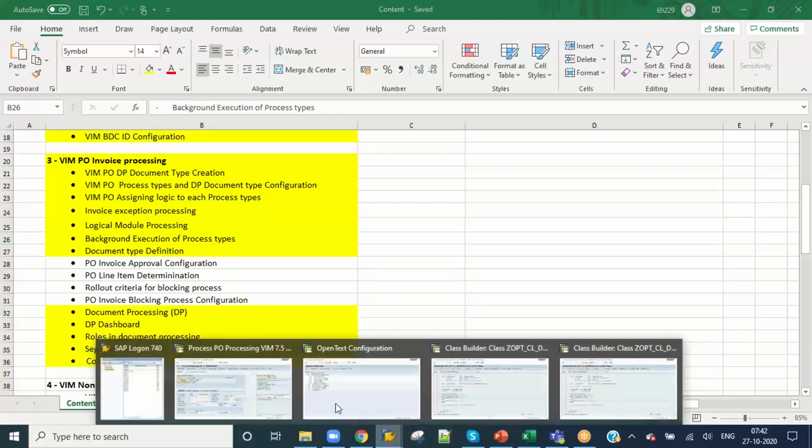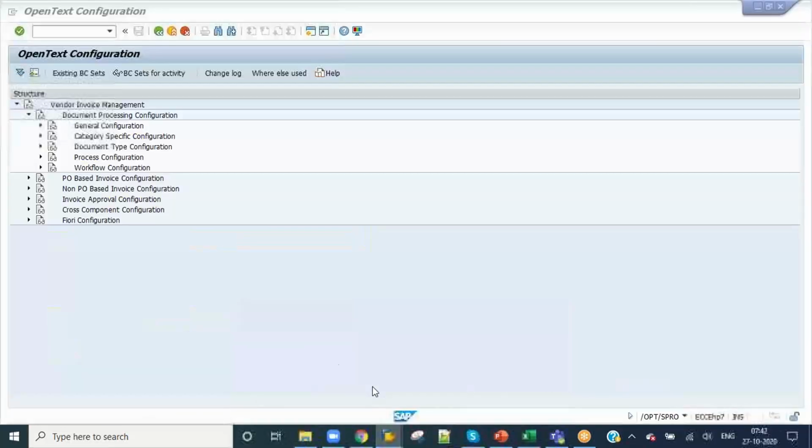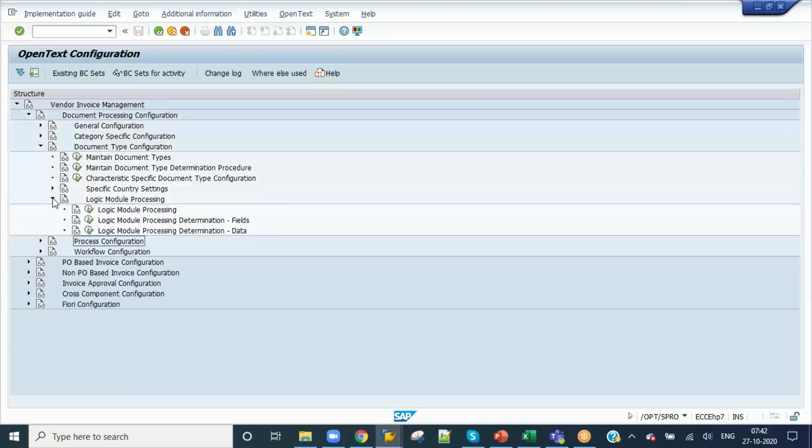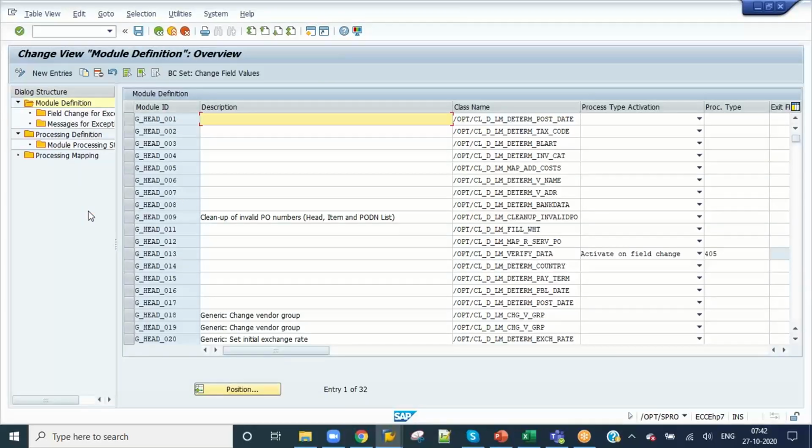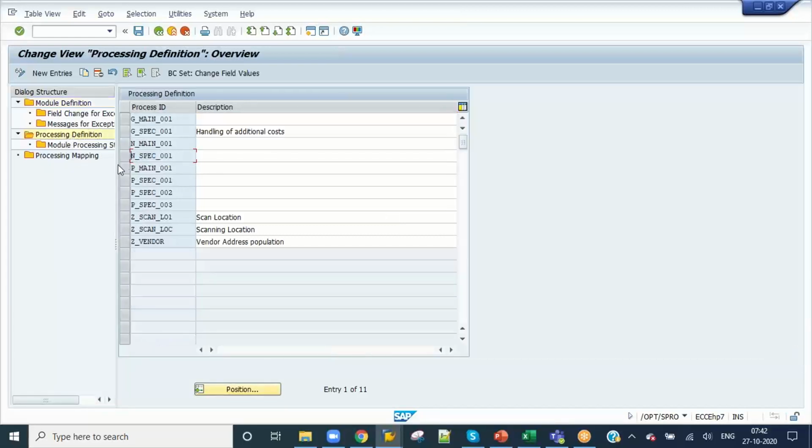No. It's a dummy sequence number. It's not activated by constant. The constant is the one which we created, right? So here, if you see logical module processing, this is the constant, not this one.